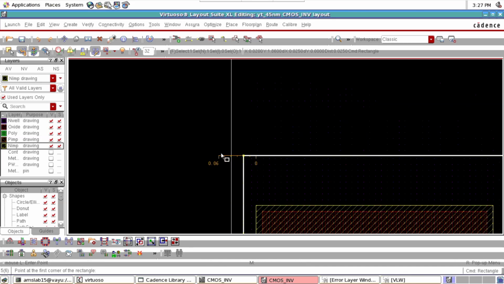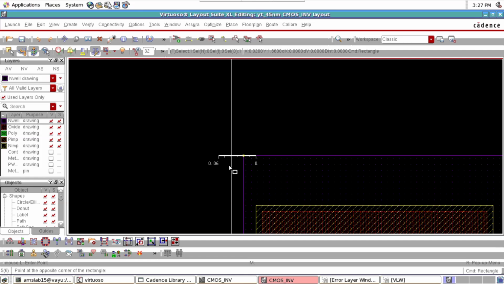Yeah, choose the layer that needs to be drawn. See, now we are facing one issue, like I'm typing R, but the pointer is not in the same place.